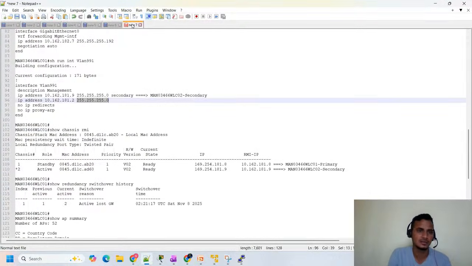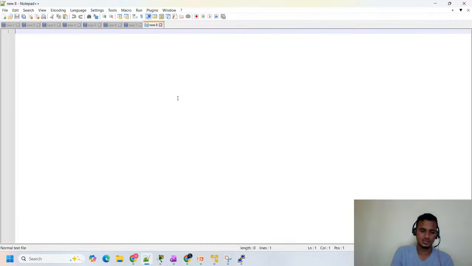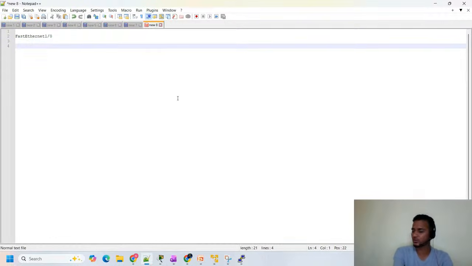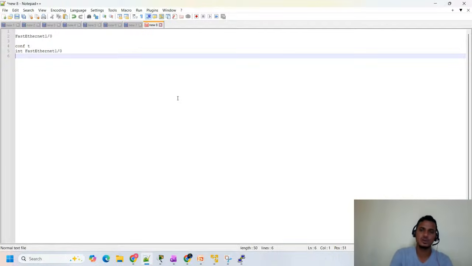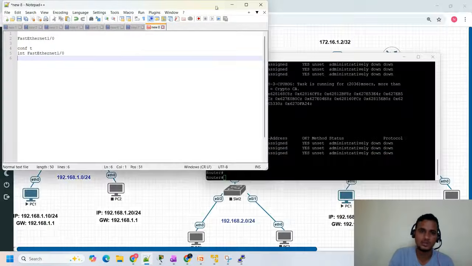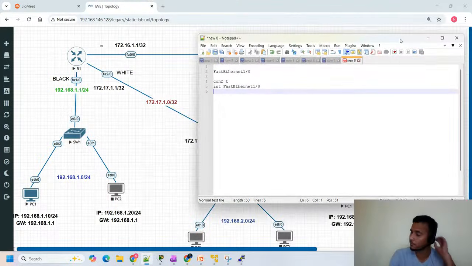See here, I pasted it. We know the syntax, right? Whatever you need to configure, first you need to go to configure terminal, then take whichever interface you are trying to configure, FastEthernet 0/0, and then the IP address. If you prepare this notepad, it is going to help you in your CCIE exam as well, because in CCIE you'll not get much time. So do prepare the lab configuration syntax in a notepad.